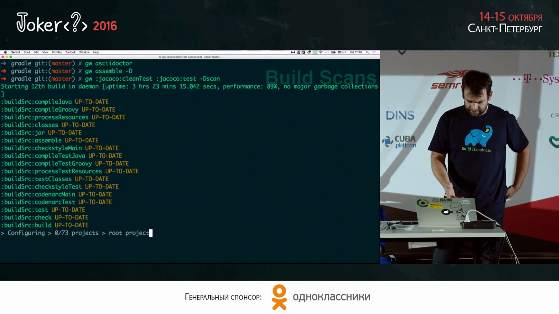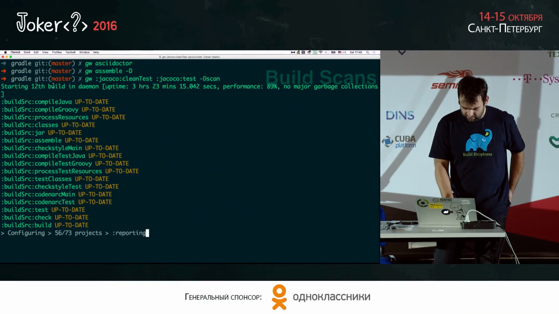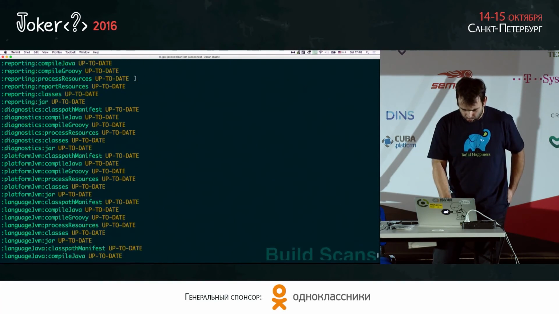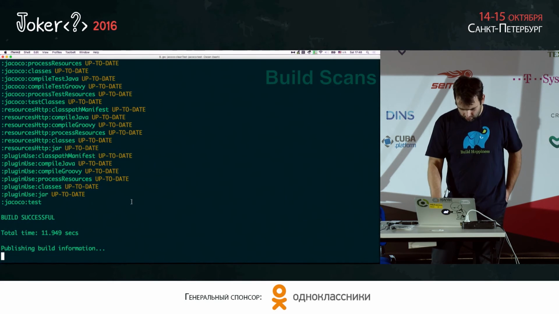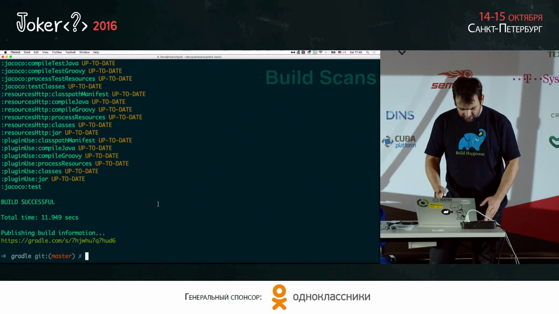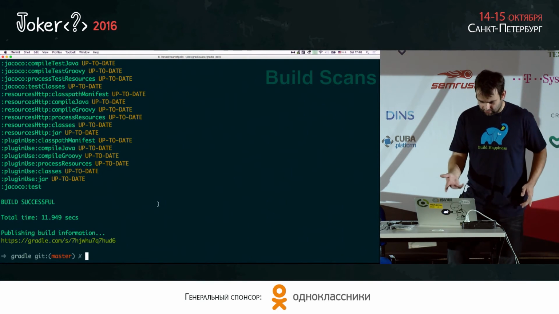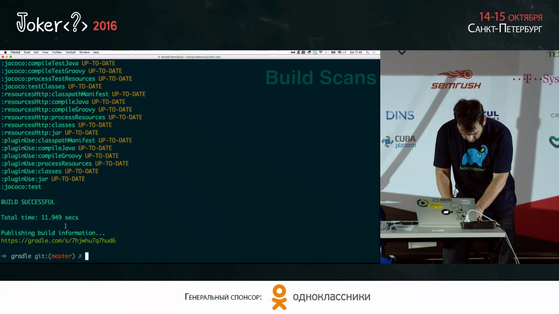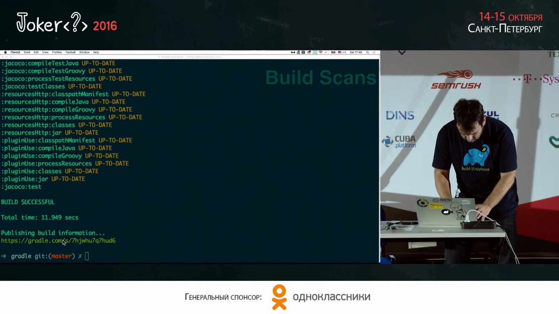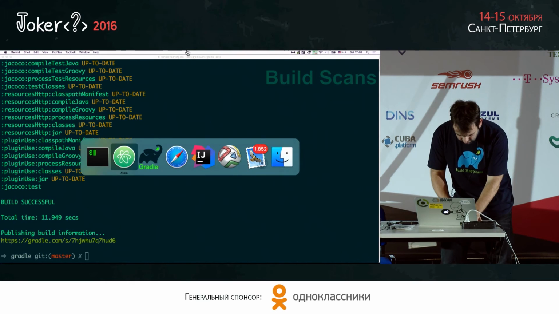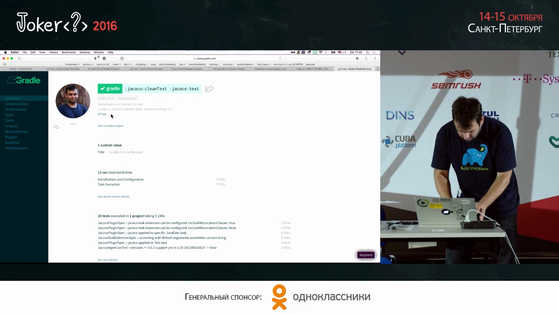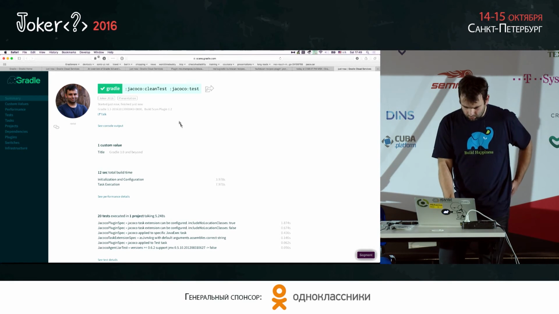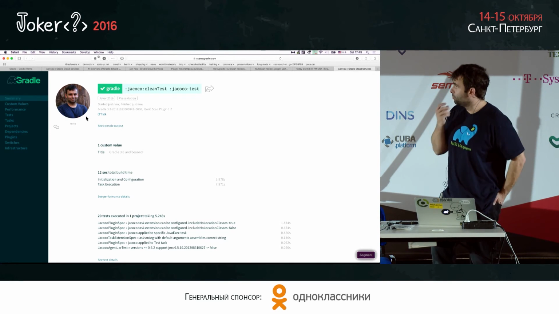Let's, for example, take the Gradle build itself. So what I do here is I test the jar-coco module of our build, just as an example. It shouldn't take too long. And what you get out of that is, at the end of the build, your information gets published. And now I need to figure out in which browser. Yeah, that's the one I just created, I think. So this is how a build script looks.